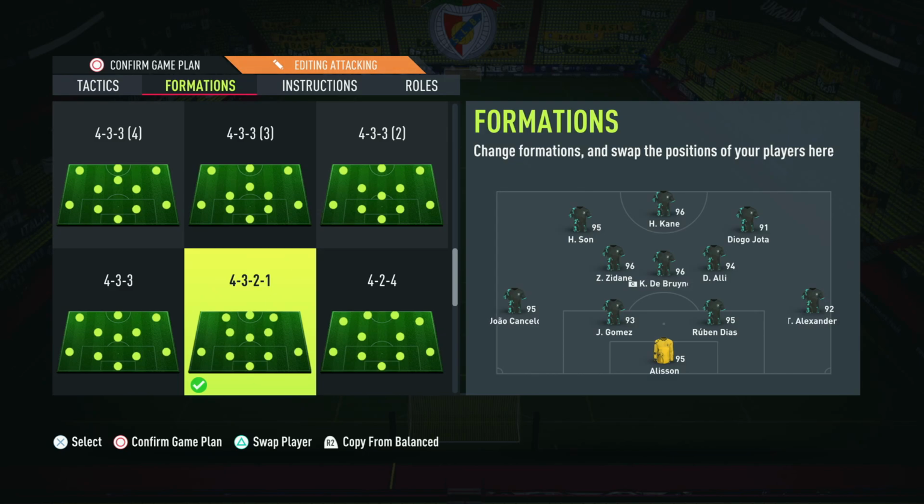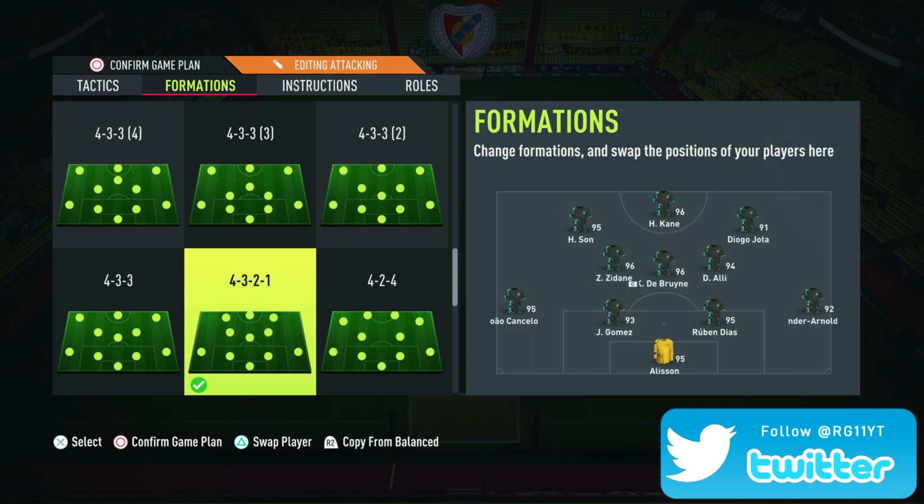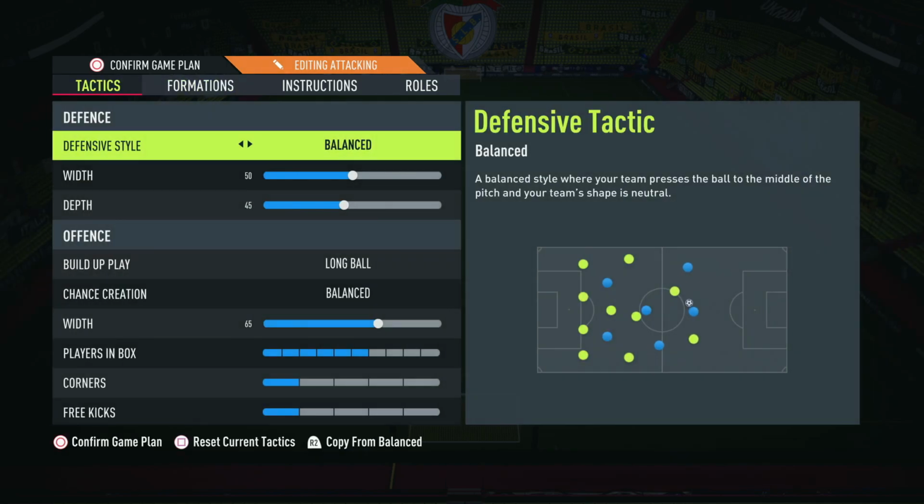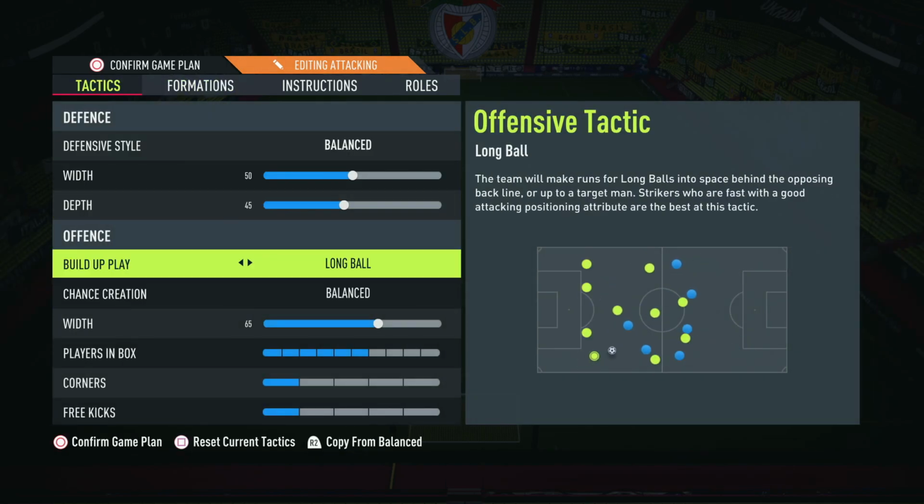You really need super quick. We're talking the top end 98, 99 pace attackers is really what you need, because you're going to be making lots of runs in behind. So it's really determined on pace. You need pace. You need good shooting. Generally, if you can get 5-star weak foots as well, that's going to be really critical. So any of those things that you can get will really help this formation succeed and become even better.